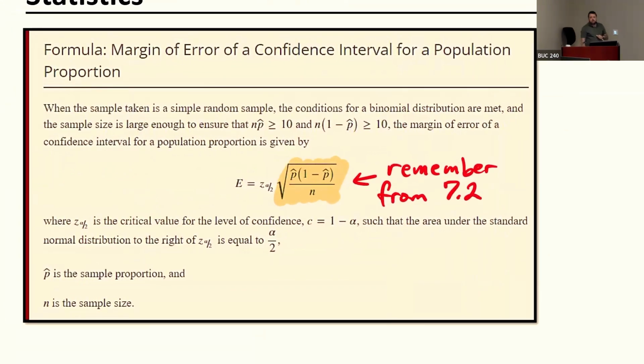There's going to be your new error, right there. Okay, remember our point estimate now that we're having to look at, the new point estimate is going to be that proportion, that p hat. That's going to be the guy we're going to be plussing and minusing from here shortly. You'll also notice they're not worried about degrees of freedom in this one because there is no standard deviation involved with this one. They're literally just worried about the proportion, that p hat, your 1 minus and your n value.